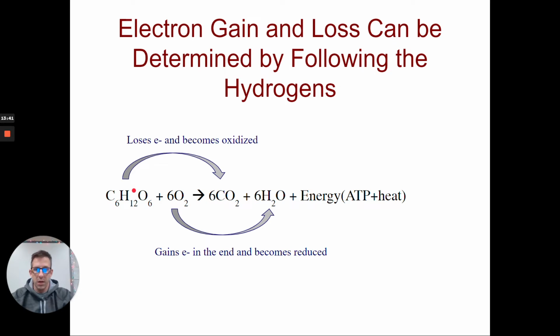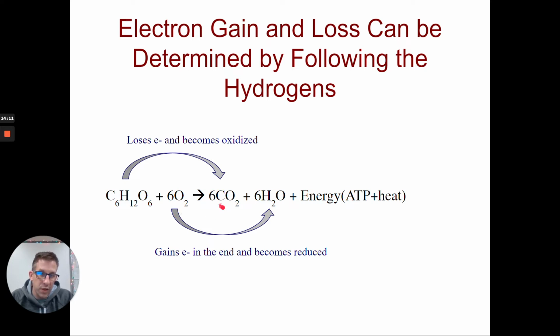Okay, so that's part of our problem. That's part of the redox reaction. We just saw in this oxidation reaction that glucose lost electrons. Well, where did they go? If something is lost in a redox reaction, something else has to gain the thing that was lost. Okay, if that makes sense. And in this case, we look to the other reactant. Okay, we look at oxygen. I'm going to see if we can track oxygen.